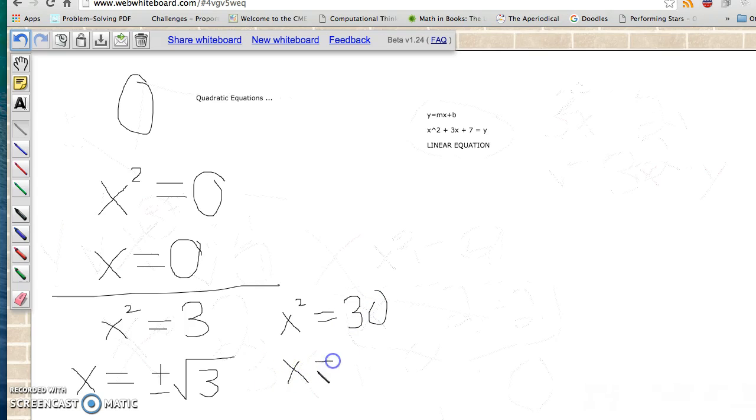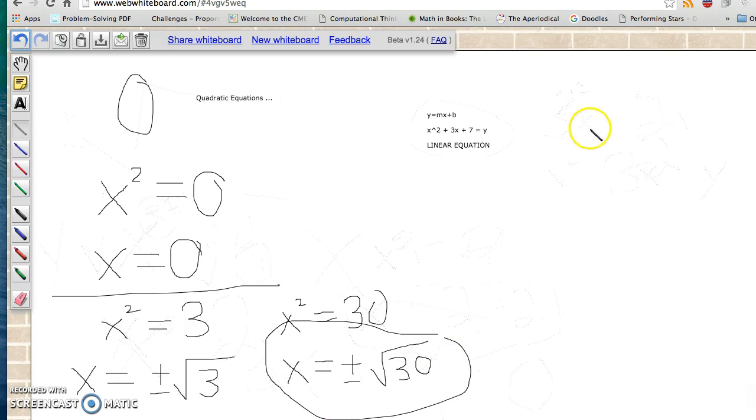And if you want to know what simplest radical form is, you totally need to watch this boring video that I made using an American boring teacher's accent and find out how to put it in simplest radical form. You'd have to make sure there's no perfect squares that go into that. Like, does 4 go into 30? Because if it does, it's not simplest form. Anyway, that has two solutions again, right? Two solutions.